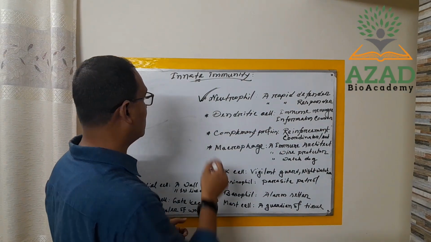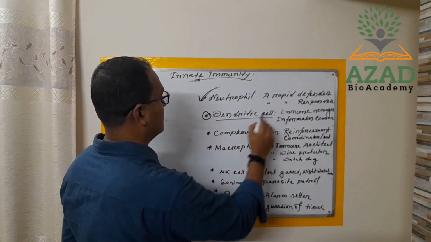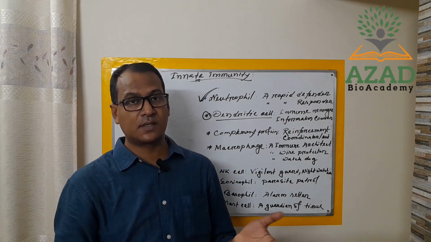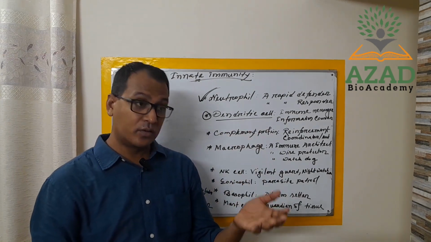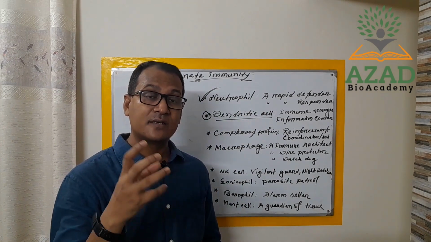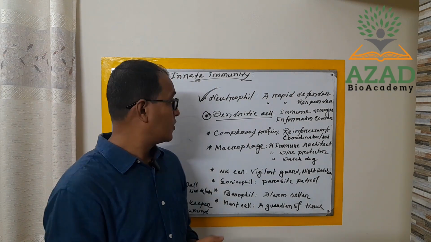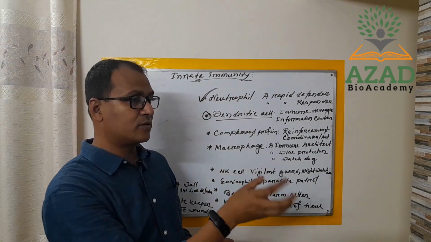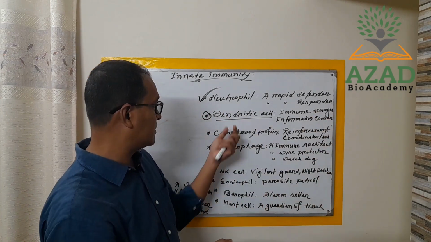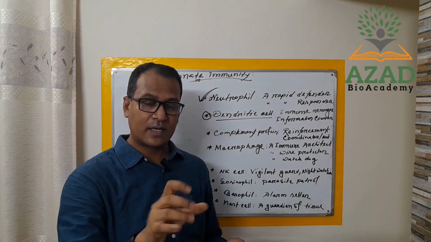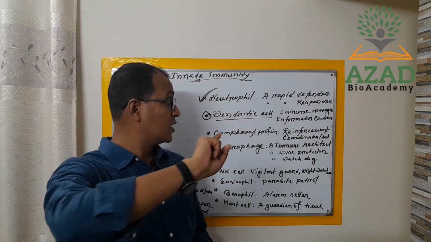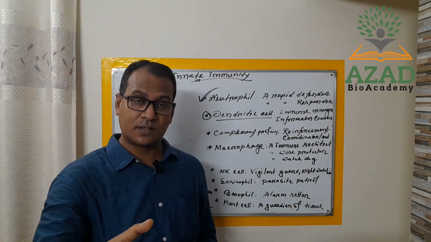The second one is the dendritic cell. Dendritic cell is another immunocell which is basically connected with innate immunity, although it is also connected with adaptive immunity. You can say it is an antigen presenting cell. Suppose neutrophils fail to kill or phagocytose the microorganism, then the dendritic cell will capture it and present the microorganism, or part of it, to another immunocell or neighbor cell tissues.